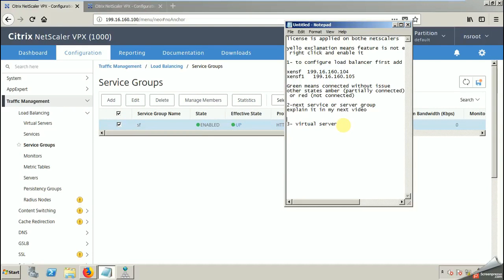In case it's partially connected, the effective state will be amber, meaning one server is connected and another is not. If it's red, it means both servers are not connected to the service group.